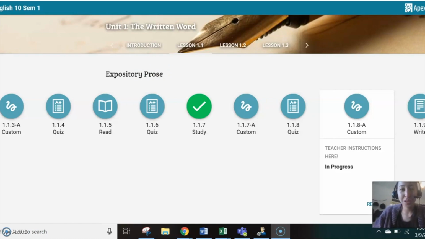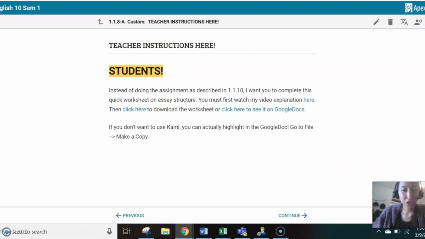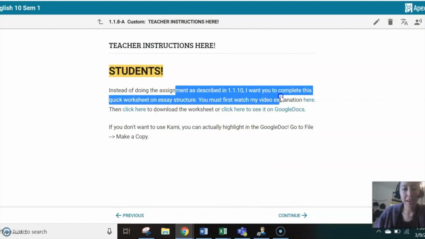As you will soon find out, it is definitely worth your while to watch these because the instructions help you, and sometimes I tell you to do less than what is in the practice over here. So always watch and read these instructions before you look at these. You might not even have to look at these. So always do this.